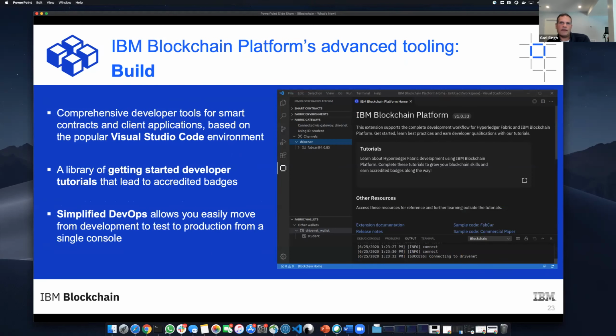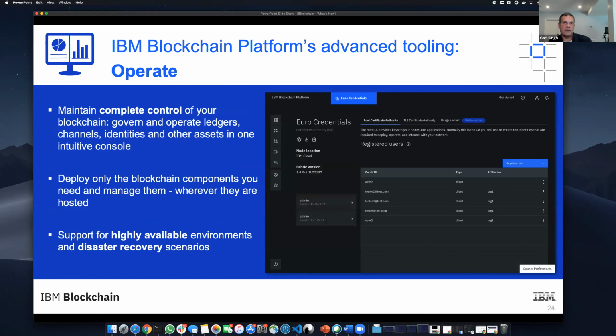From a tooling perspective, we've been putting out Visual Studio Code. Our plugin for Visual Studio Code is open source. It works with both IBM Blockchain Platform and whatever other Hyperledger Fabric images you want to work with. It allows you to quickly and iteratively develop and test smart contracts. If you use our platform, we provide full support for it. If not, it's open source, community based.